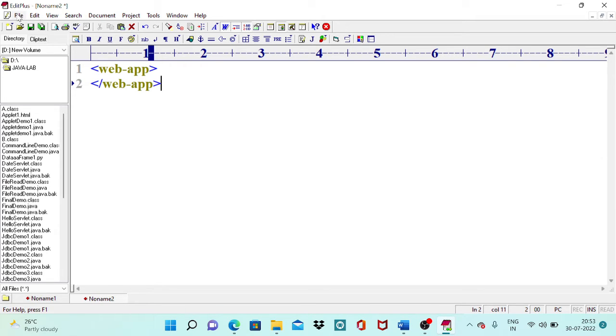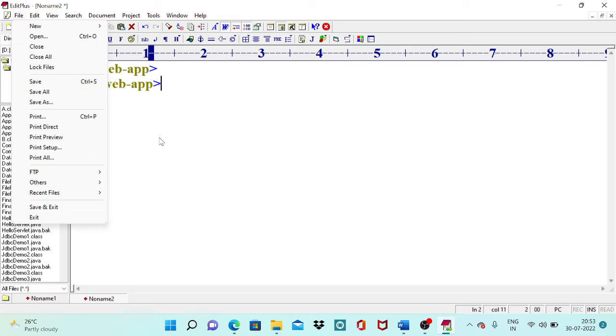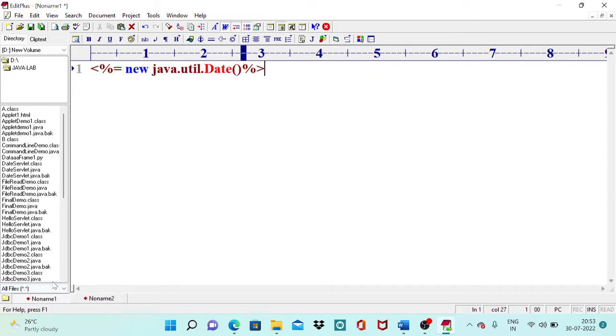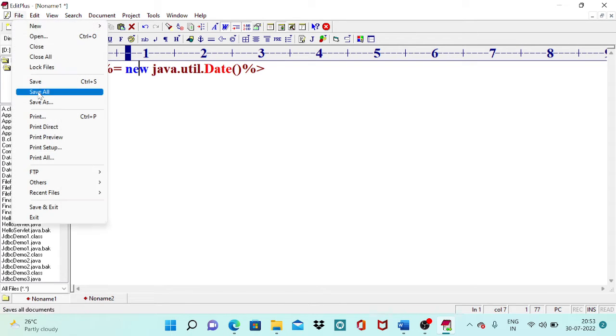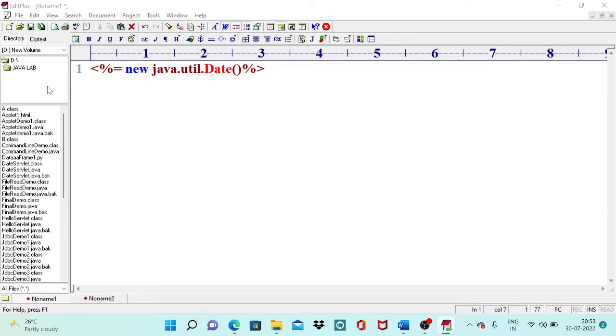So where are we going to save this one? Under my JSP project 1, inside the WEB-INF. First I will save the JSP program, that is this one. Only one line of code is required to display the system date. So first I am choosing this location.